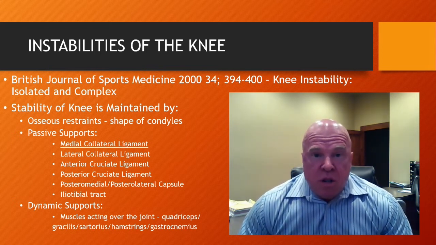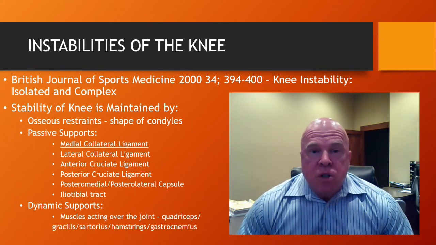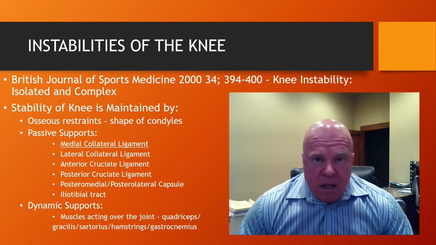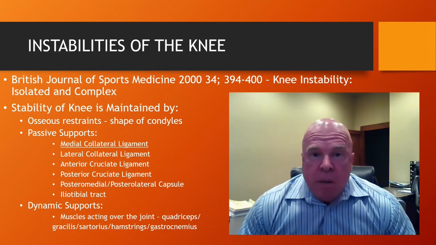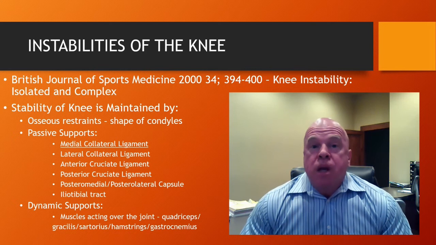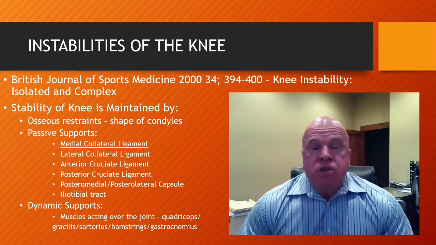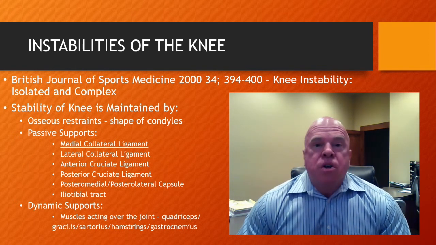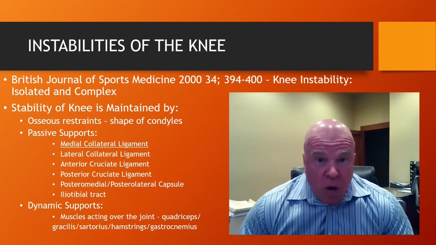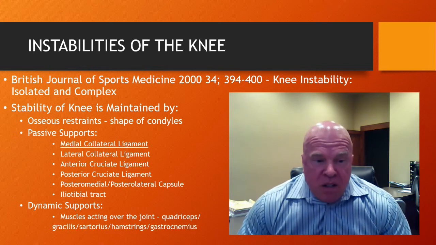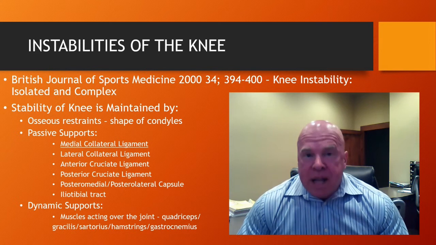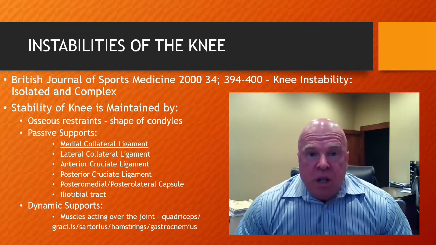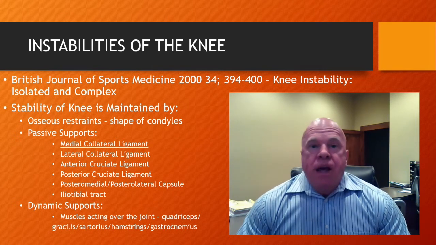Fortunately, the osseous structures are reinforced and fortified by the medial and lateral menisci. The medial and lateral menisci deepen the joint surfaces and allow for deeper support of the femoral condyles on the tibial plateaus. Considering just the osseous structures, they don't provide a lot of support to resist lateral, medial, hyperflexion, or hyperextension forces. So fortunately, in addition to the osseous restraints, we have the passive supports, which consist of the medial collateral ligament, the lateral collateral ligament, the anterior and posterior cruciate ligaments, the iliotibial band, and both the posteromedial and posterolateral joint capsules.